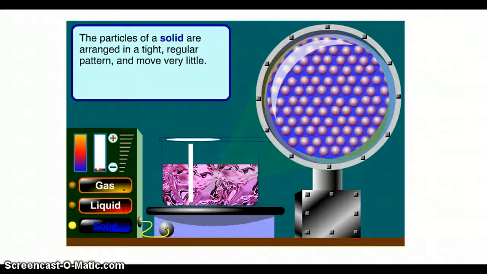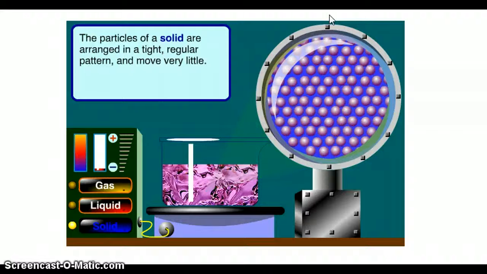Guys, this is Miss Stott, and today we're going to talk about solids, liquids, and gases. If you look at this animation here, we're going to be going from a solid into a liquid into a gas by melting. If we look at this solid here, we're on a hot plate, and we're going to be increasing the heat. But over here, we've magnified the actual particles to be able to see what they look like.